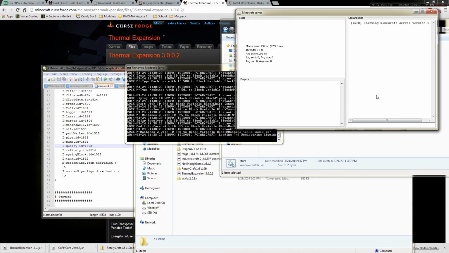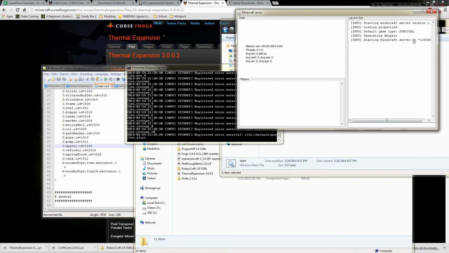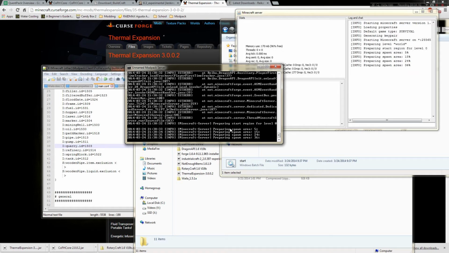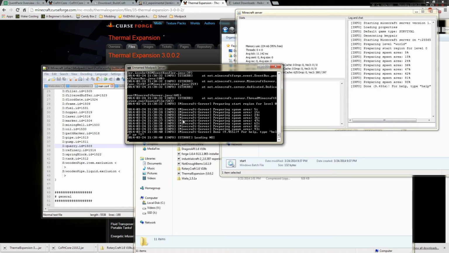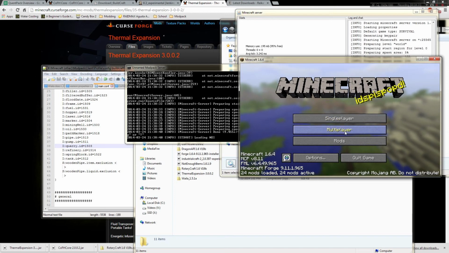So we have Minecraft server over here, 1.6.4 on localhost. That's what the little star means right there, is localhost. Okay, errors. Cool. Looks like it resolved from it. What is this? Time tracker. Oh, we probably don't want NEI. Yeah, okay. So we'll take that out because it's not a server mod. I don't think.